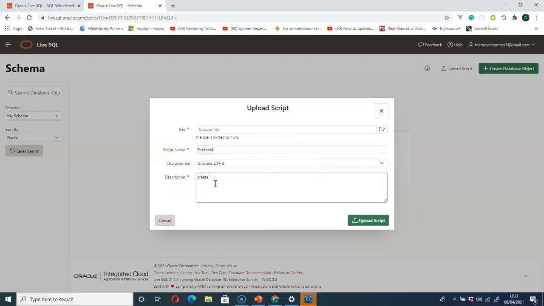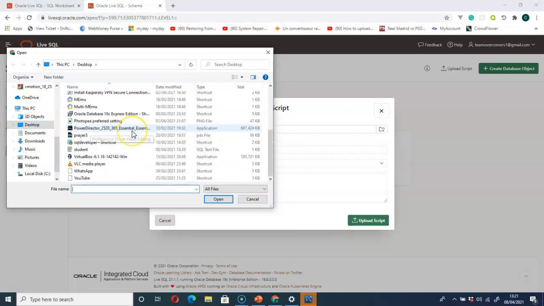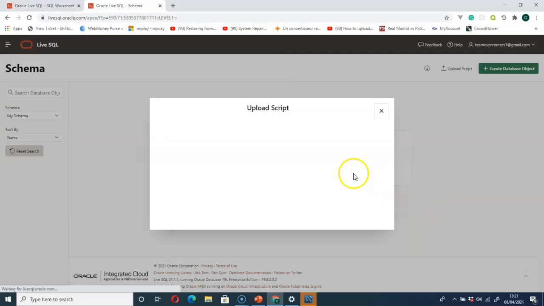Just give it a description, create statement, any suitable description, and again here you choose the file. So on my desktop, student, where is that file? Student, then upload script. So let's see what we have.